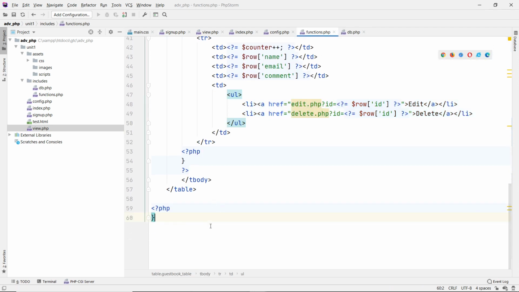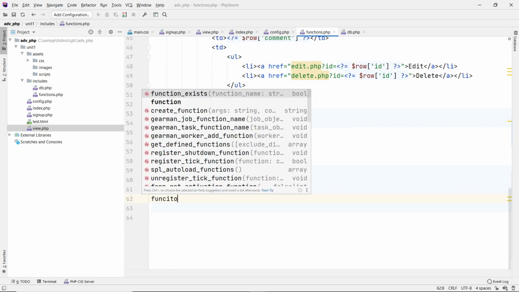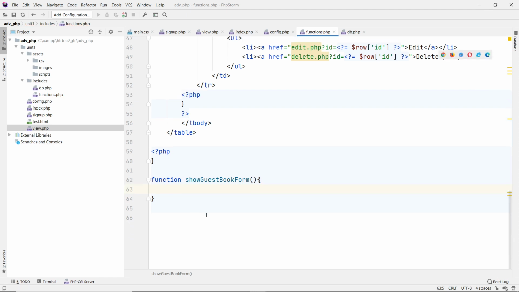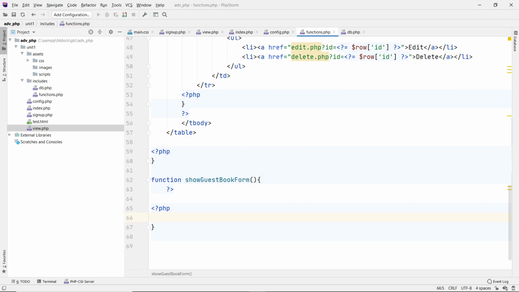Okay, so down here, I put on the bottom, and we have a function called show guestbook form. Then we're going to close that here, go back out to PHP, and this is our form here. So what does it look like?